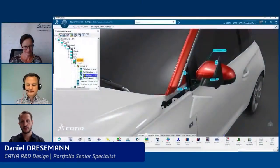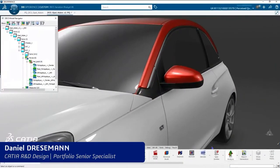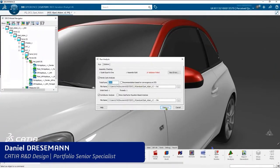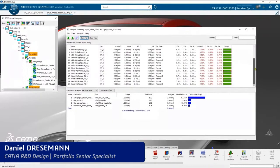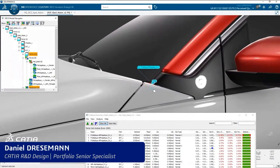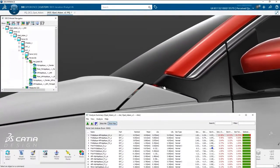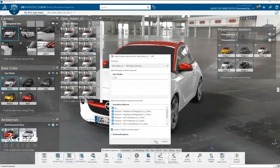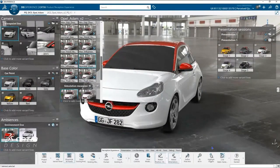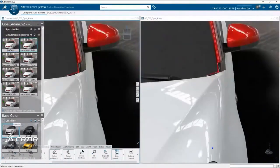That's the point where I take over as an engineer in this case. And what I want to show you here, first of all, in the 3DCS again, is that the engineer can build up his assembly process. So after that, he can run a simulation, a so-called Monte Carlo simulation, to predict the parts, how they will produce, because not a part can be produced to 100% perfection or assembled to 100% perfection. So he can see all the min and max iterations. And of course, again, he can bring them into the product perception experience to get a better understanding of the parts, how they behave with realistic rendering and realistic reflections.